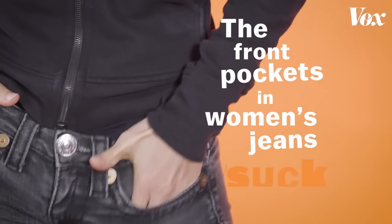Pockets in women's jeans suck. Why don't we, women, have pockets today? Or why don't we have good pockets today? That is what we're going to dive into. Is there one direct, hard answer? No — there never is with these sorts of things. It's a little nuanced, a little bit of this, a little bit of that.